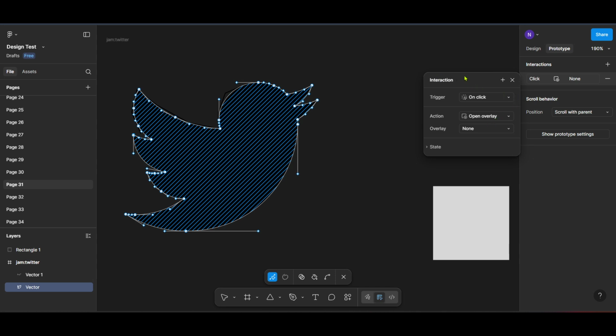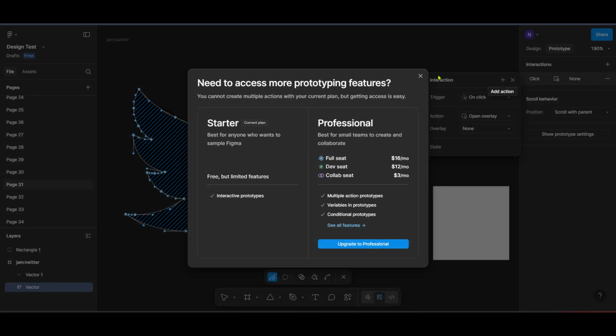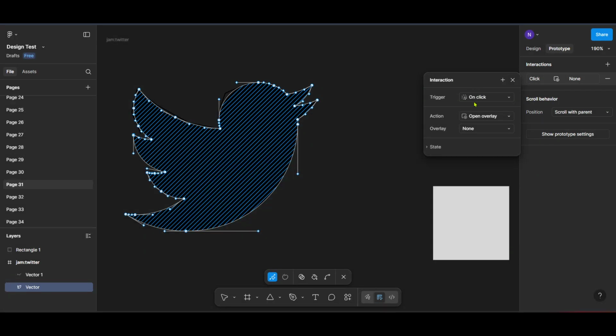With interactions in place, it's time to focus on the state settings. This is an incredibly useful feature, particularly for maintaining consistency in your design. In the state panel, you can define specific behaviors and conditions that your interface needs to adhere to throughout various scenarios. This aspect of Figma allows you to maintain and manage design integrity, even as interactions become more complex.